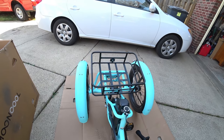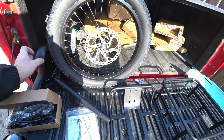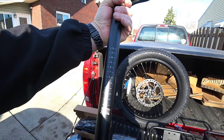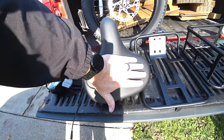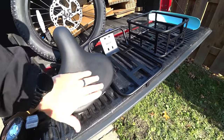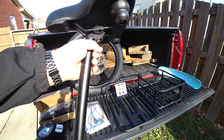All right, let's go check out the components now. So although the seat was assembled, I wanted to pull that off. Let's go ahead and show you here. There's the adjustment of the seat, and look how wide. I don't know if this is going to come off on camera at all. My hands aren't small. They are not small at all. And that is a big seat. That's a very wide seat. So that's good. I like that.